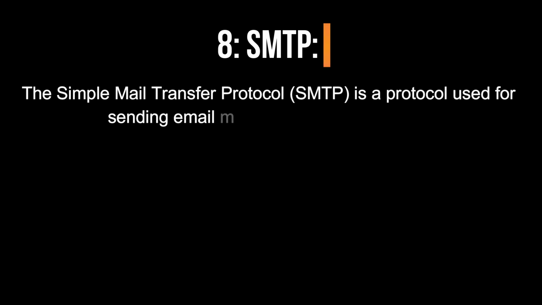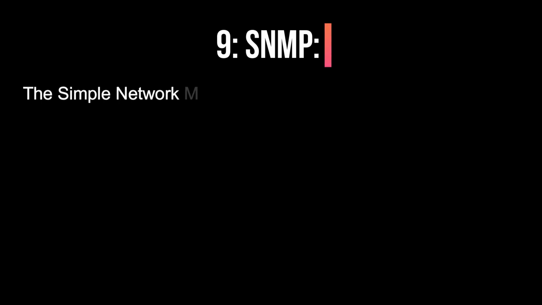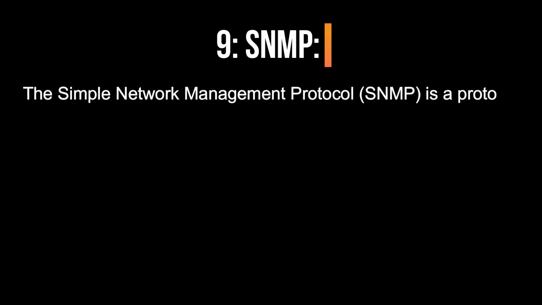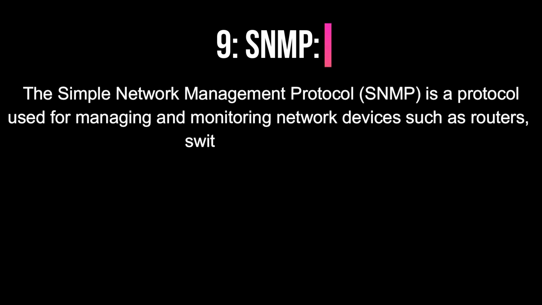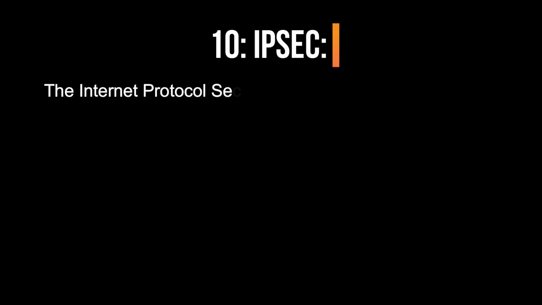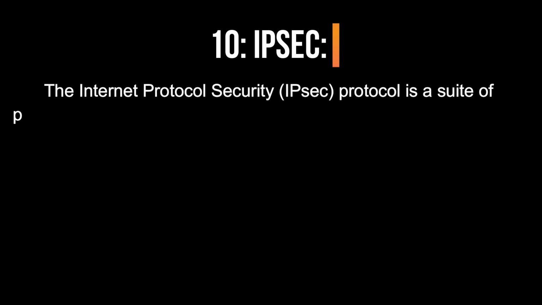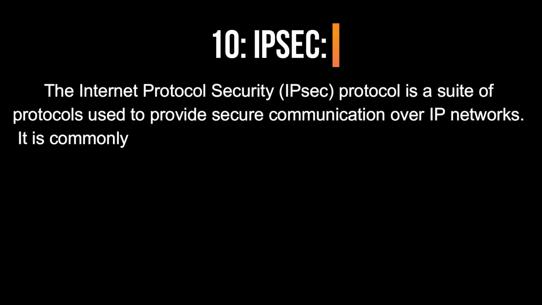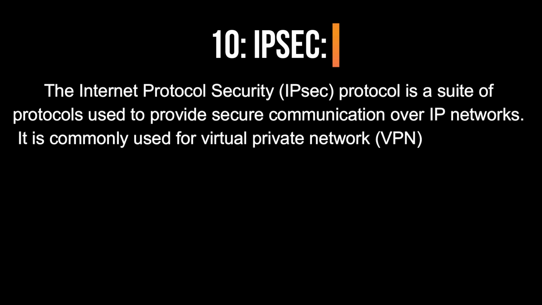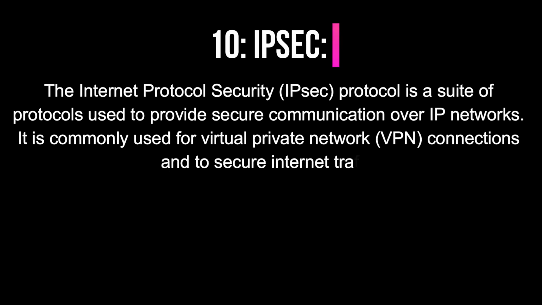8. SMTP. The Simple Mail Transfer Protocol (SMTP) is a protocol used for sending email messages over the Internet. 9. SNMP. The Simple Network Management Protocol (SNMP) is a protocol used for managing and monitoring network devices such as routers, switches, and servers. 10. IPsec. The Internet Protocol Security (IPsec) protocol is a suite of protocols used to provide secure communication over IP networks. It is commonly used for virtual private network (VPN) connections and to secure Internet traffic.